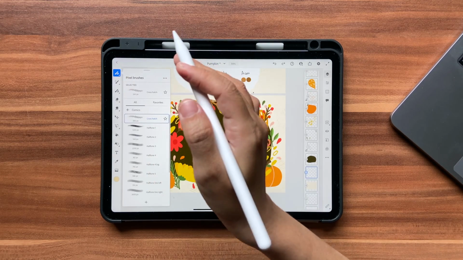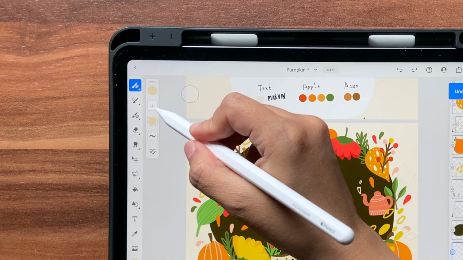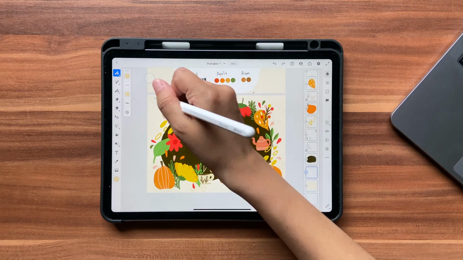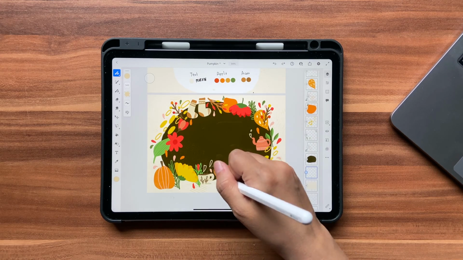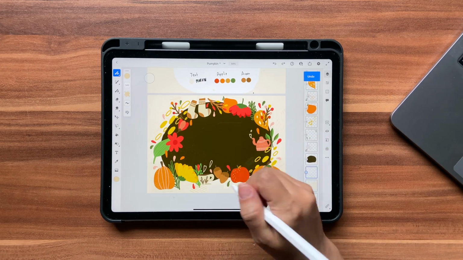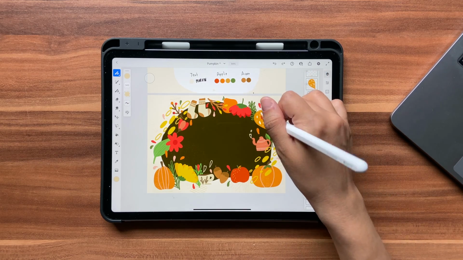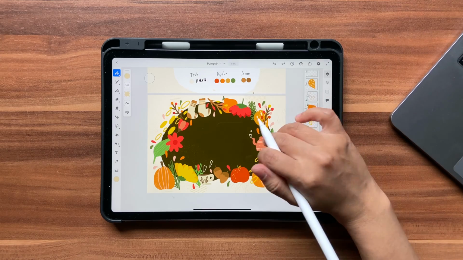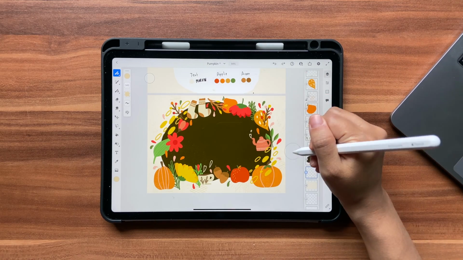And then I'm going to go into a halftone. Let's go to halftone 2, and the size is set to about 500, 550s. So I'm just going to add a bit of halftones here and there like that, so that it looks a little nicer, like that. And once you're done, don't add too much texture, by the way. It's a little bit here and there is enough, okay.